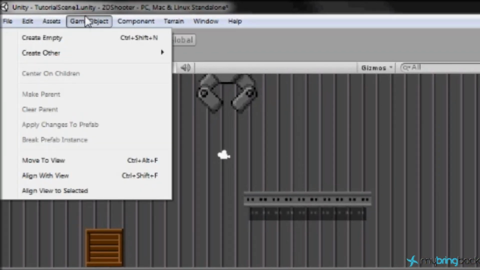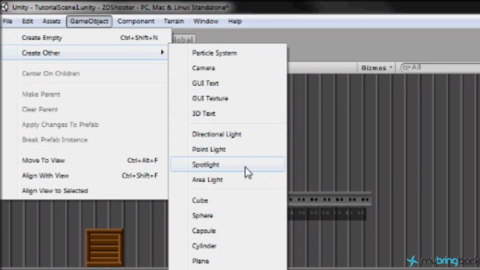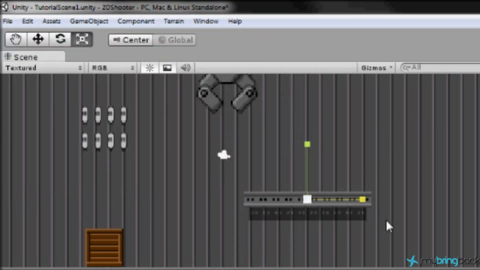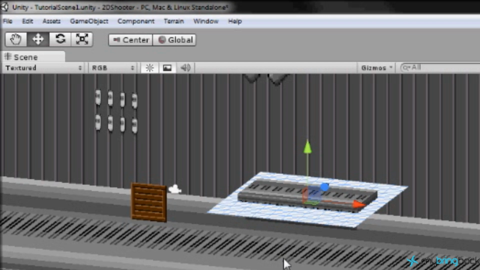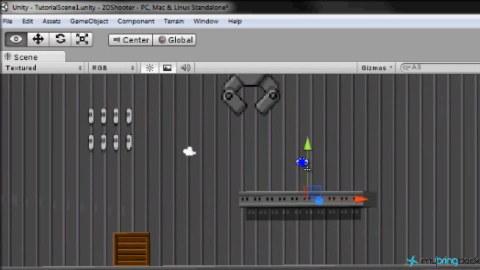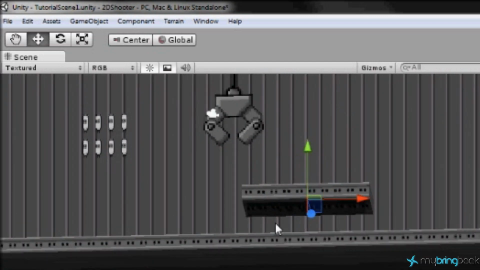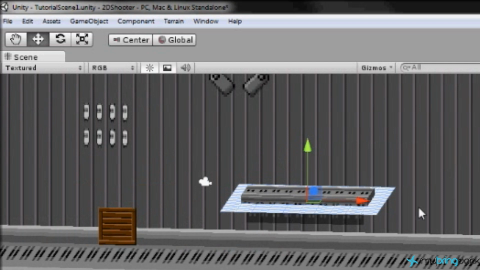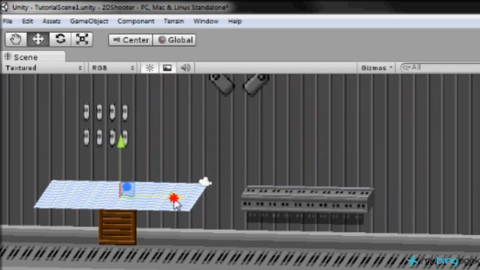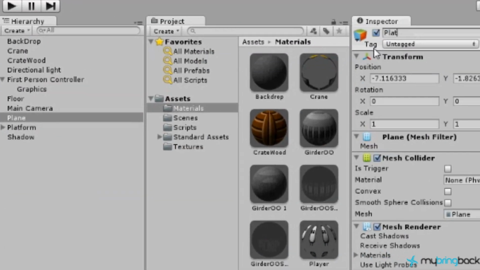We're going to go to Game Object, Create Other, and we're going to go Plane. Now the plane is special because the plane is only collidable or interactive in one direction. The direction that you can see. If I turn my camera here, you can't see it. So you can actually walk through this in one direction and not in the other. Sort of like a one-way force field. So I move this over, and I have my plane, and I'm going to rename this one to Platform 2.